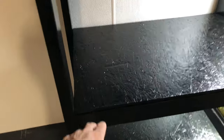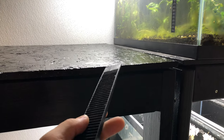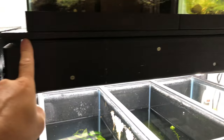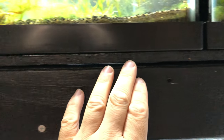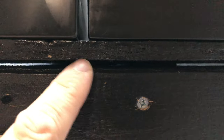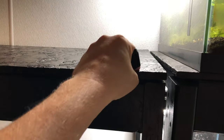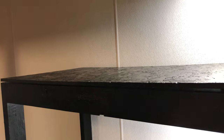For the last part — getting the tanks on — you either put the plywood on and don't screw it down, but I don't recommend screwing it down until you get the tanks on so you can make sure the tanks are leveled out properly. I like to use composite shims — you can get them under the base of where the tank is. After you get the shims in then you can screw it down, but I wouldn't even bother screwing it down because then you expose a hole that water can seep into. Once water's in the tank it's not going to move around anyway.